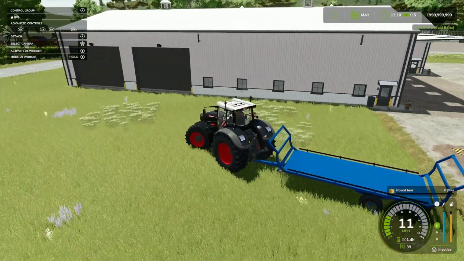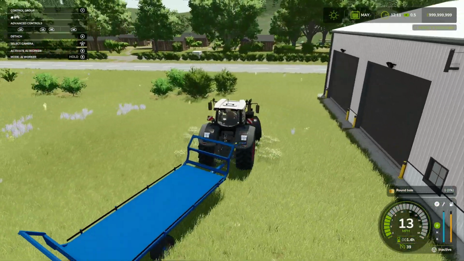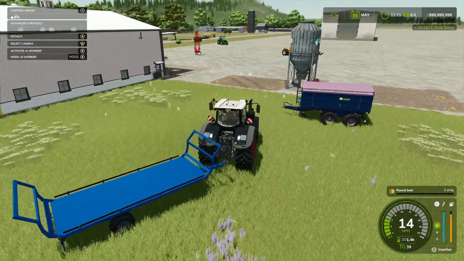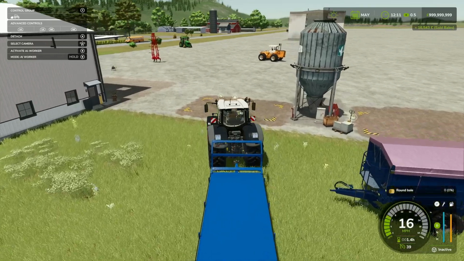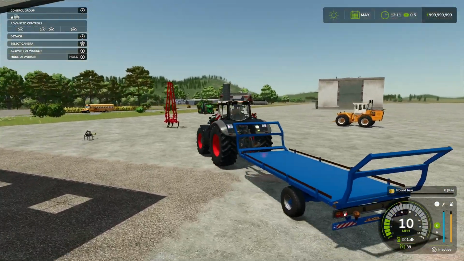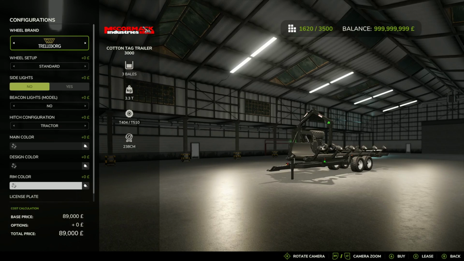That's not bad. I mean, I suppose it might be a little bit of an issue if you wanted to put them into your shed, you are going to have to get a forklift truck or, you know, bale spike on it or whatever. But if you take them to a sale point, yeah, no problem. Next up is the McCormack Cotton Trailer Pack.